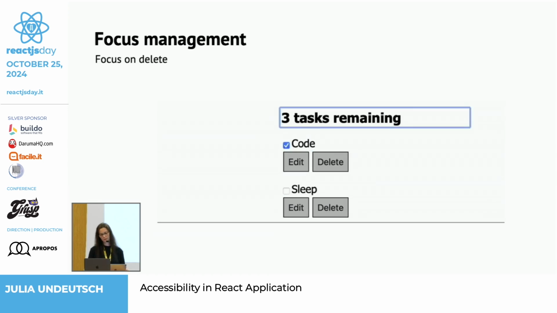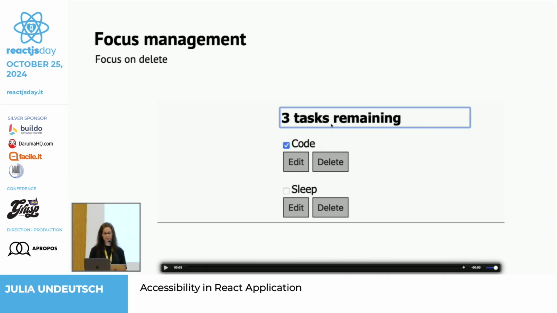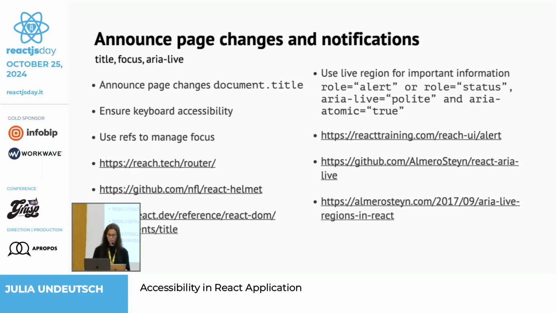And for the delete, it jumped to the heading. Other problems occurring with React applications are initially that page changes or notifications are not announced. But we do have some packages, and also we can use ARIA to make these things work. For the page change, there's something like document title. You also have, of course, to ensure that it's keyboard accessible when the page changes.